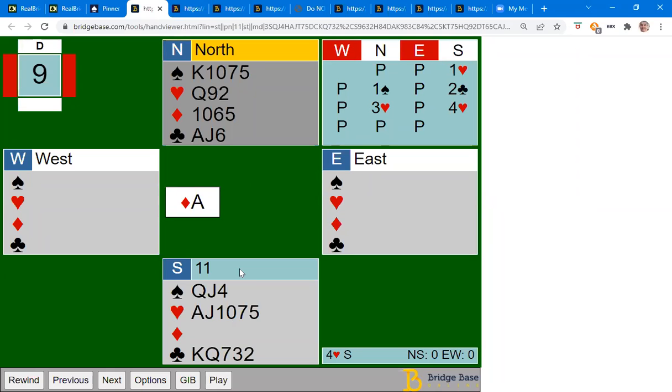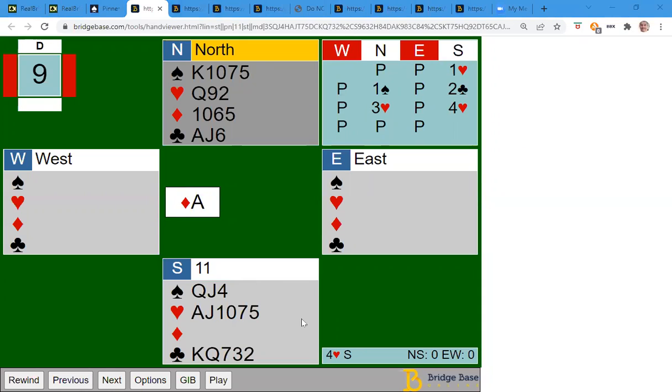Looking at the South hand, but taking into account all the strength in dummy, how many potential losers do you think you've got there? Okay, so have a little think about that, and in a moment I'm going to launch a poll, and you can tell me how many losers you think you might have. So here comes the poll. Are you ready for it? How many potential or possible losers do you think you've got?